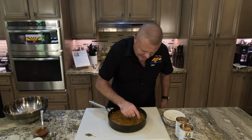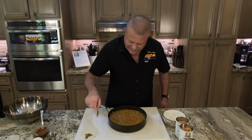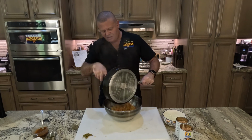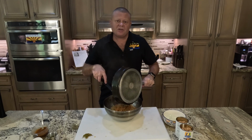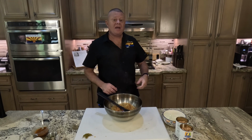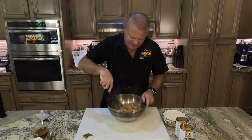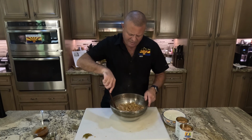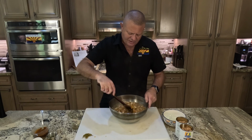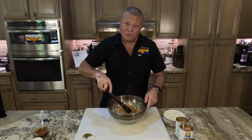First of all, get rid of the 3 bay leaves. Always remember how many bay leaves you put in there. 1, 2, 3, good to go. Now this mixture goes in with our chicken. Going to give it a good stir. We're going to let it cool for about 10 minutes, and then it goes into the refrigerator. As I said, you can do this the day before, and a lot of people prefer to. They think the flavor gets more intense. I'm about 5 hours away from dinner time. So we're going to get these mixed up here, cooled off, and put in the refrigerator. Our next step will be putting the empanadas together. We'll see you then.